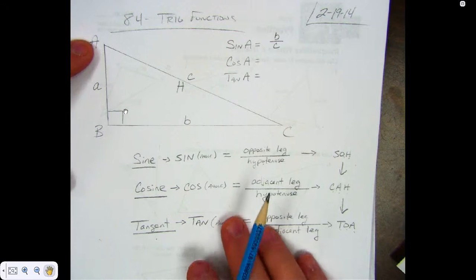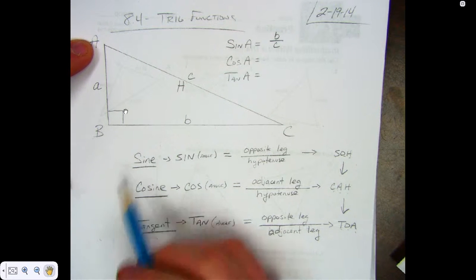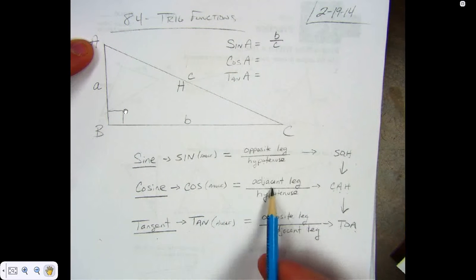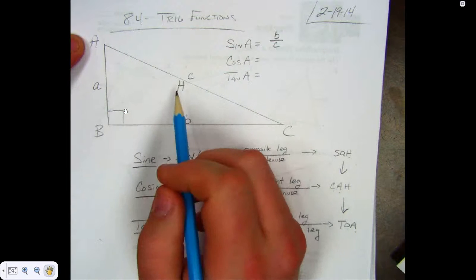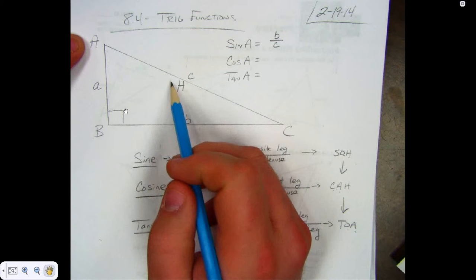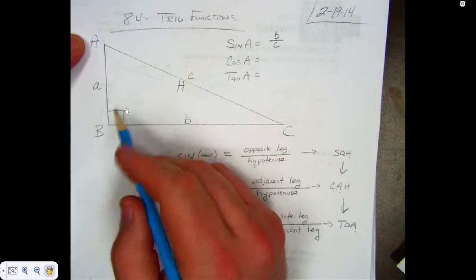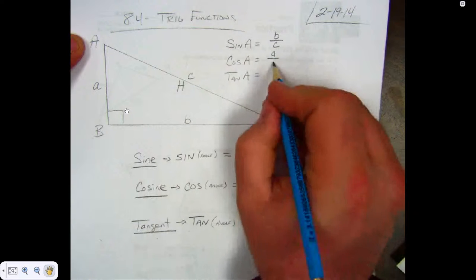Now, again, right here, and then the rest down there. Okay, cosine of A. What's the difference with cosine? Instead of being the opposite, it's the adjacent. Now, there's two sides adjacent to angle A, isn't there? But one of them is the hypotenuse. That's not the adjacent leg, is it? What is the adjacent leg here? Over the hypotenuse, which is still what?